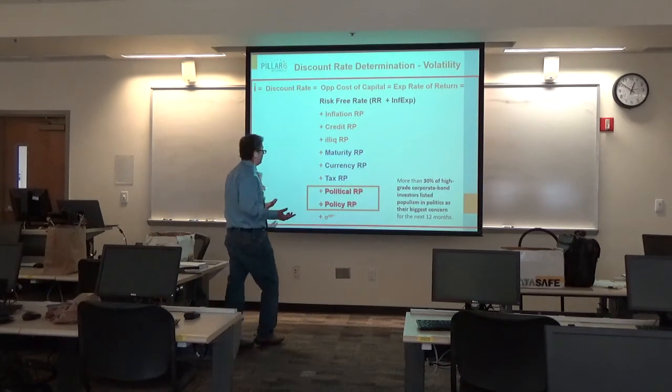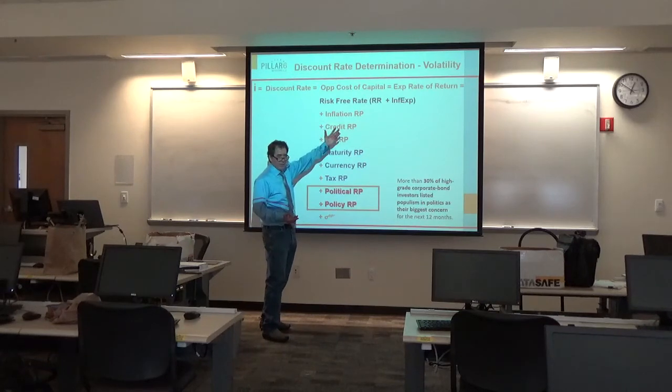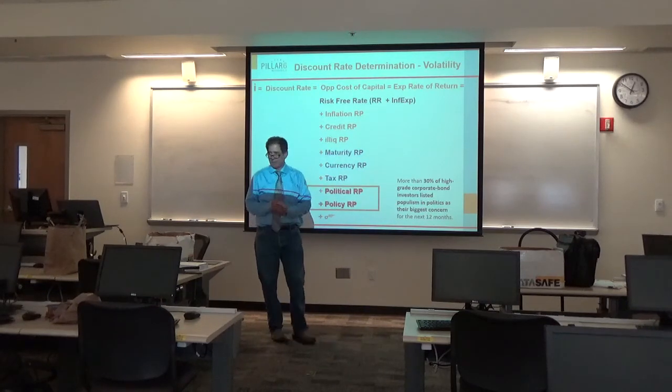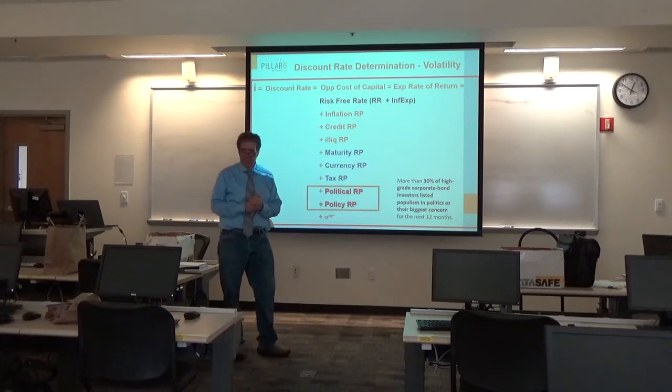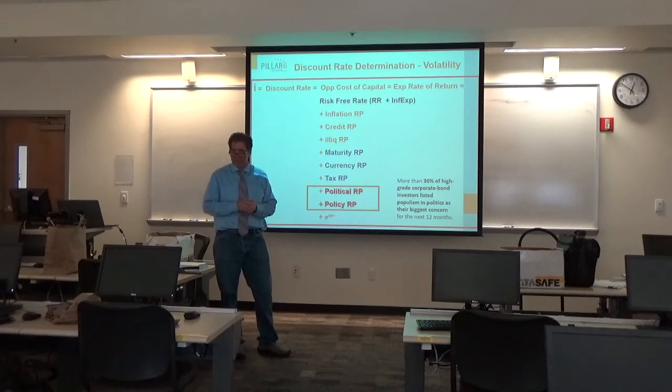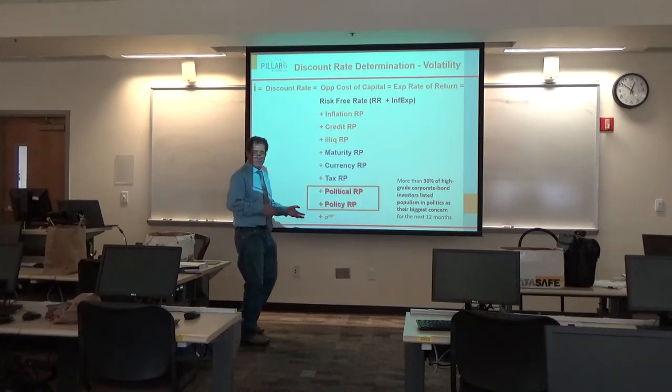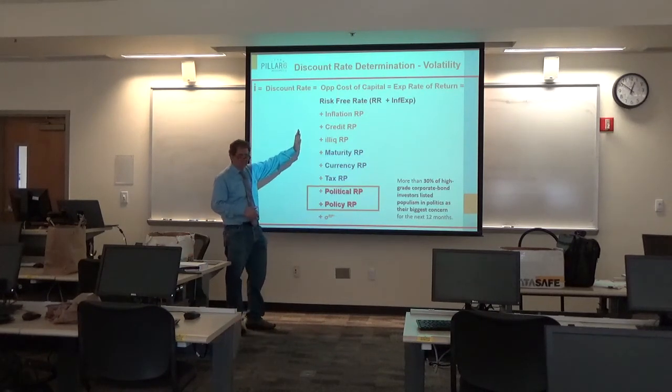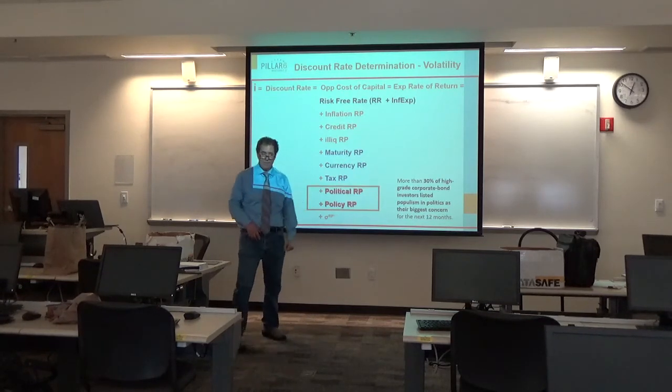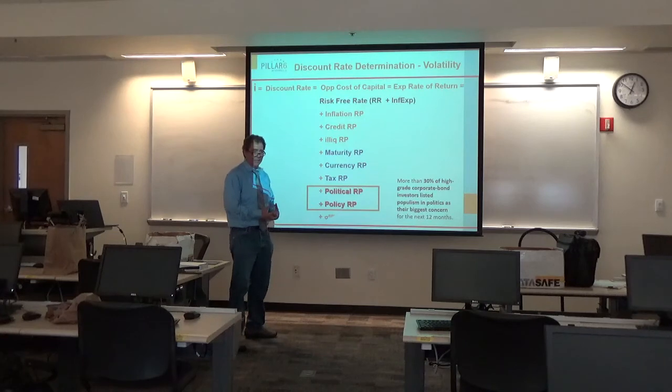You have to start off with the base rate, which is the risk-free rate, which is the real rate of return plus inflation expectations. And we also know that the Federal Reserve can print money, buy bonds, drive up bond prices, and drive interest rates to zero. So they can artificially lower the discount rates by driving the risk-free rate to either zero or negative. And then you have to start adding on risk premiums.